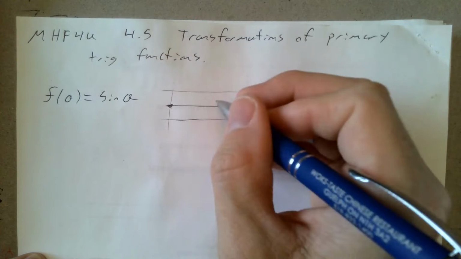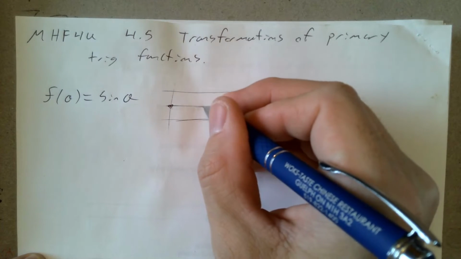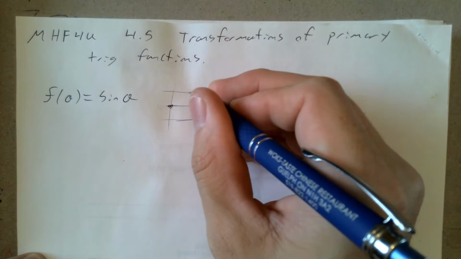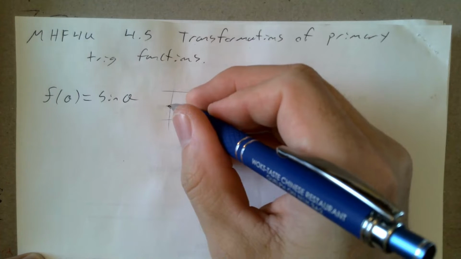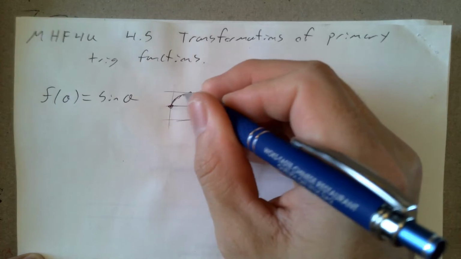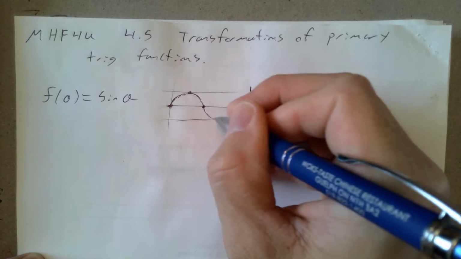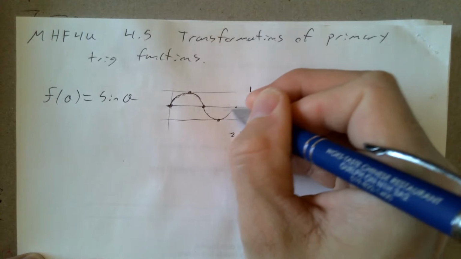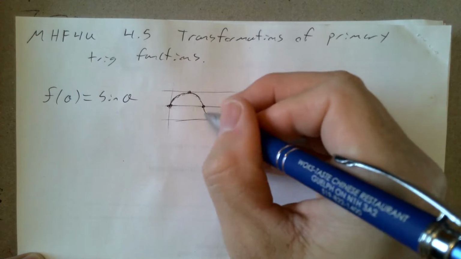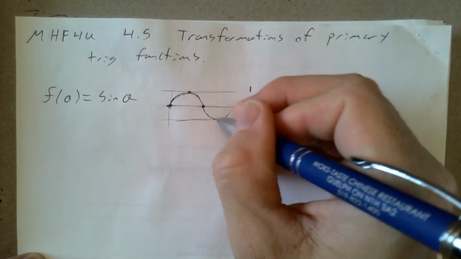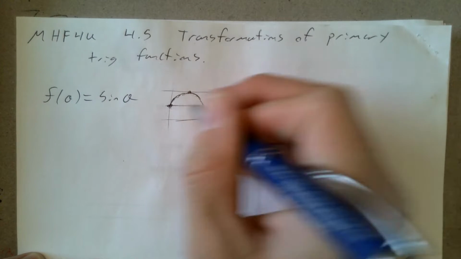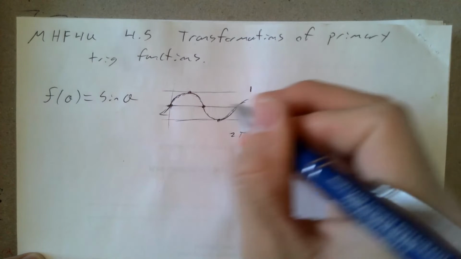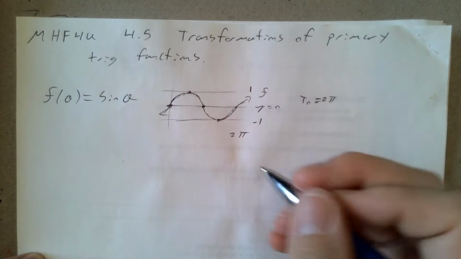So let's just set up our frame. Axis, maximum, axis, minimum, axis, like that. If we want to sketch one full cycle, let's make sure that we're always changing curvature. Should never be linear. Concave down when you're above the axis of the curve, concave up when you're below the axis of the curve, and give it a little bit of a tail to remind your reader that it continues forever.